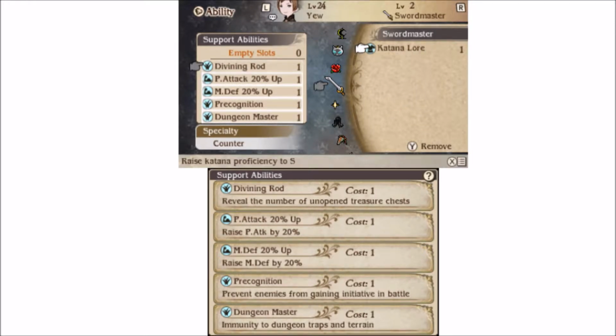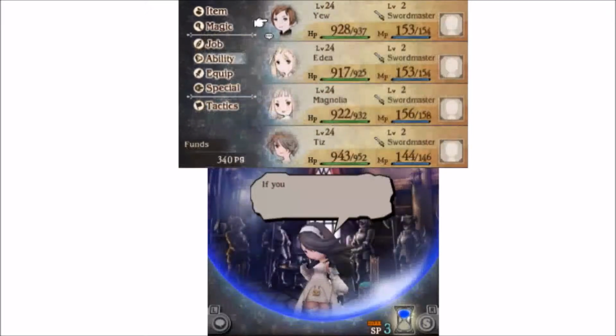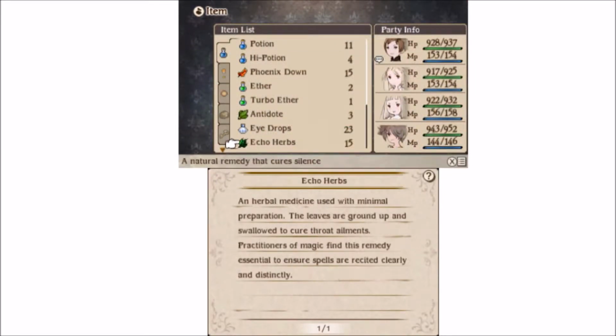So yeah, any character, so say you're using one of the mage classes and it gives them a katana for some reason, or you put a katana on them, you can give them Katana Lore and it'll always have their katana proficiency to S, even on a class where it shouldn't be that way, but I've never used it, so yeah. Also, I need to give an Echo Herb to you.